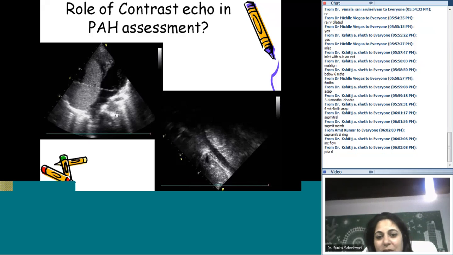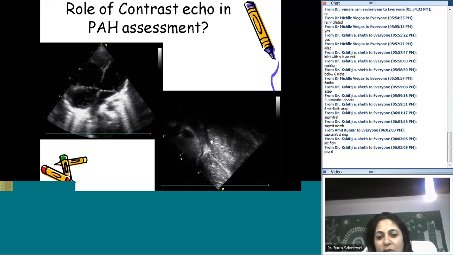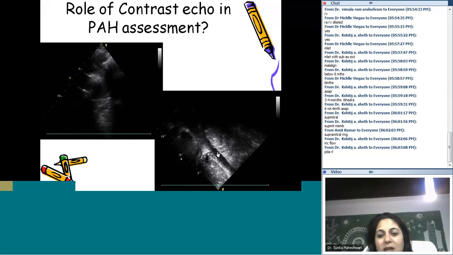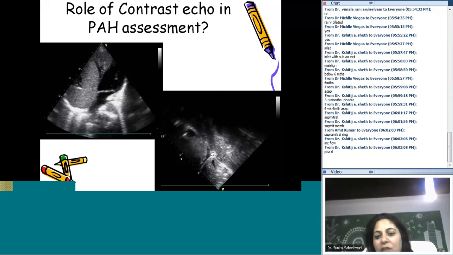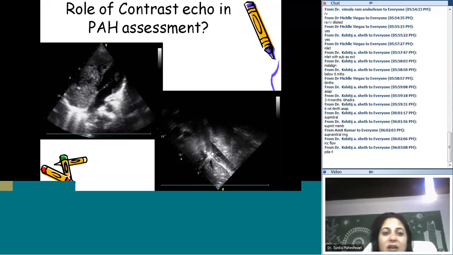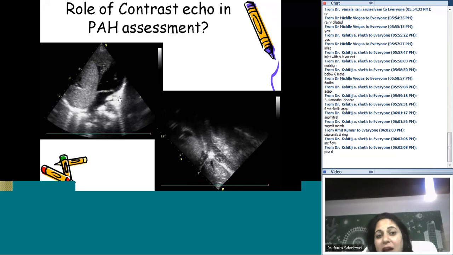Now this one, when you look at it, when you've injected, you're filling down here, right? So when you fill the aorta without filling the LA-LV, that suggests an aortopulmonary shunt somewhere. Now, if it just fills into the descending aorta like this one, the second one here, that suggests a PDA. If you get a fill in your ascending aorta, what does that tell you? If you get it higher up, then this could be an AP window.